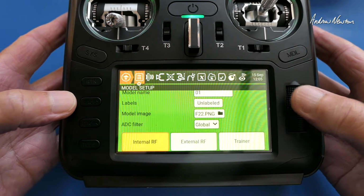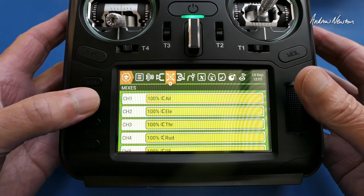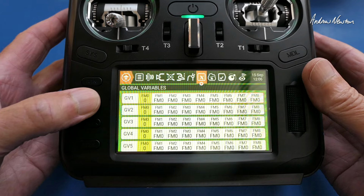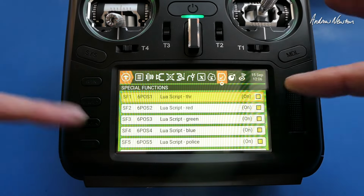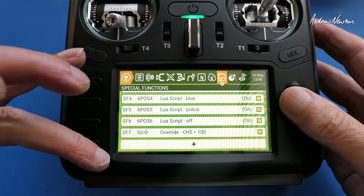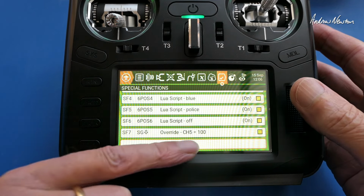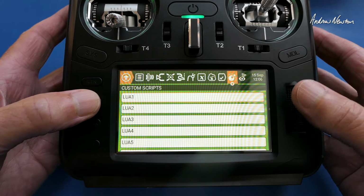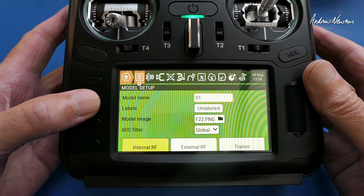And the model menu: flight modes, inputs, mixers, outputs, curves, global variables, and logical switches, and special functions. You can see this is where the flashy gimbal surrounds are set up by choosing different scripts there. This is my override channel, so to make sure that I can have channel 5 high when I'm in the air. Custom scripts and the telemetry page, and we're back to model setup.